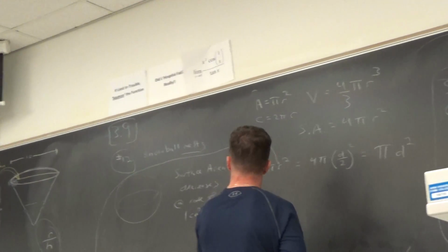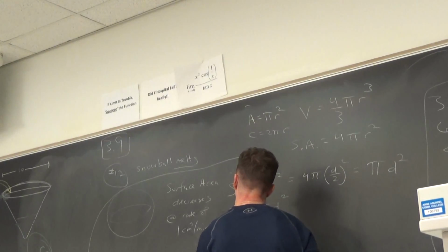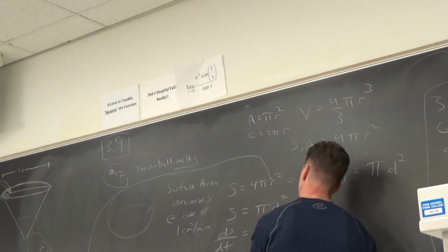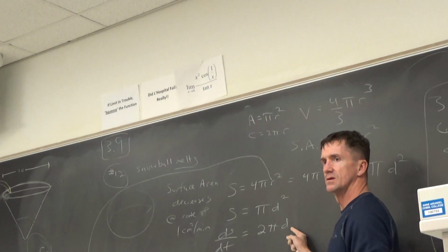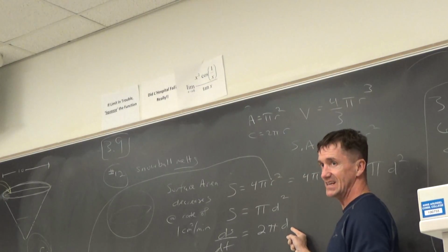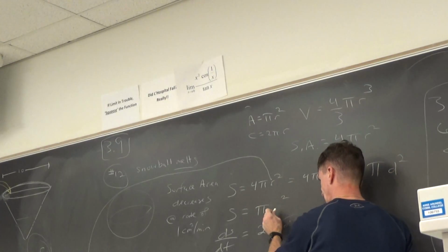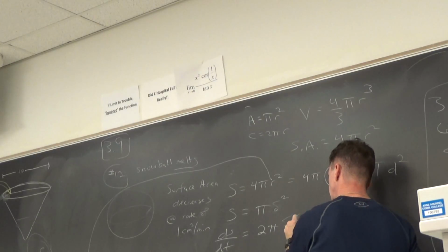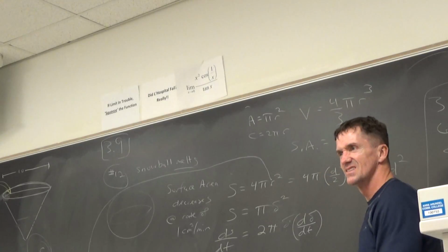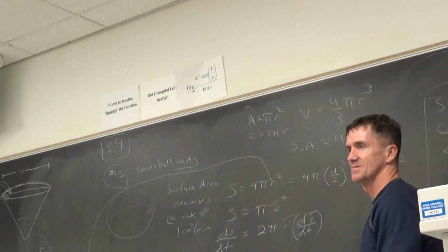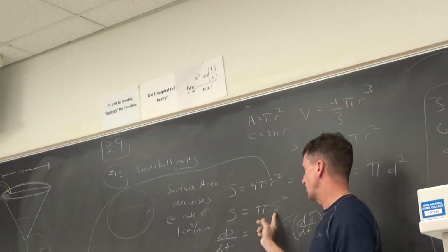All right. Now we're going to differentiate that. dS/dt equals 2 pi D over dt. And what do I write right next to it? dD/dt. Oh, this is going to look funny, huh? If you want to make this like a delta for diameter, I'll write dD/dt. So it doesn't bug you? Then why is it dS? It's the surface. Differentiate that with respect to time, differentiate this with respect to time.